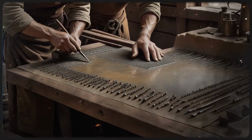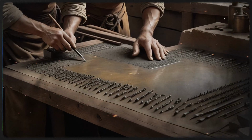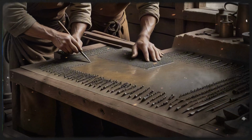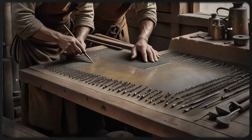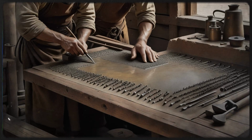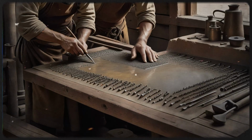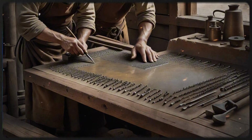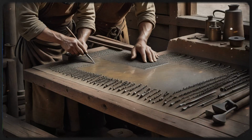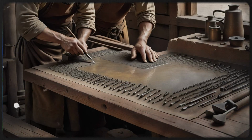The dawn breaks gently, carrying with it the soft clinking of metal chains and the promise of new discoveries. Among these is the portable water filter, crafted from layered sand, charcoal and cloth, designed to cleanse river water of impurities. These humble filters, often handmade by women in the villages, are early protectors of health in a time before modern medicine. Yet their effectiveness varied widely depending on materials and technique. Historians still argue about how widely these filters were used, but their existence is a testament to the fusion of observation and necessity.